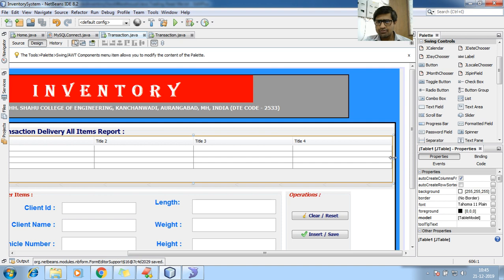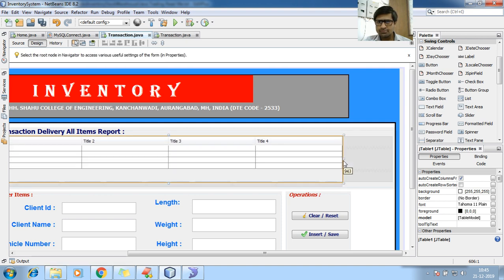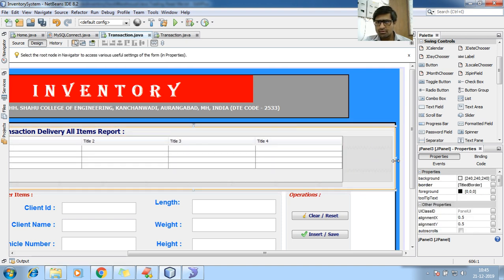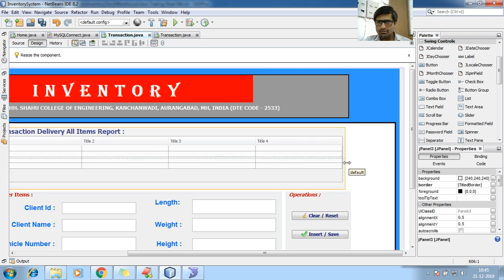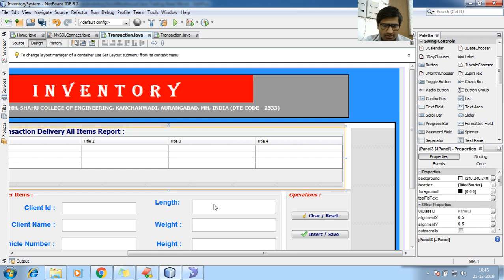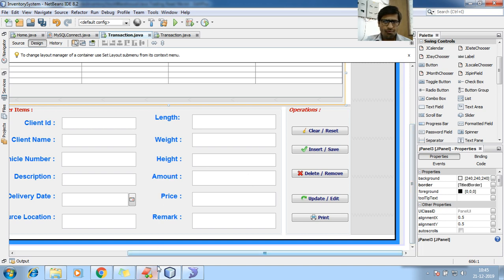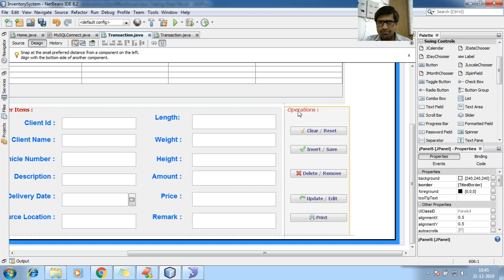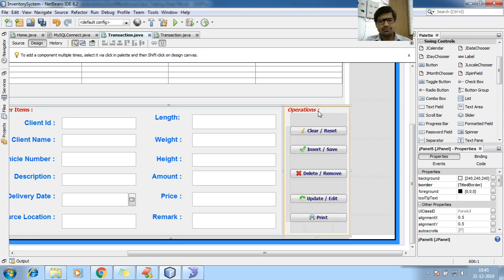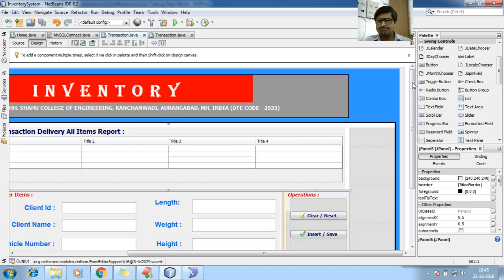I think we have to move this table also, as well as this table panel also. And how do I manage? Somewhat left. It should come.